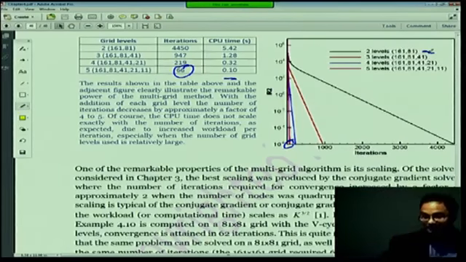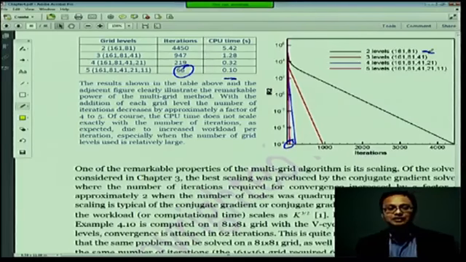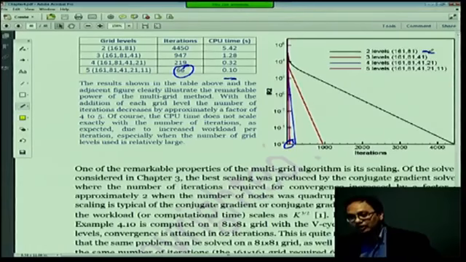Instantaneous almost. It's quite remarkable because, think about it, 161 by 161, that's almost 256,000 equations. We're solving that in 0.1 seconds.